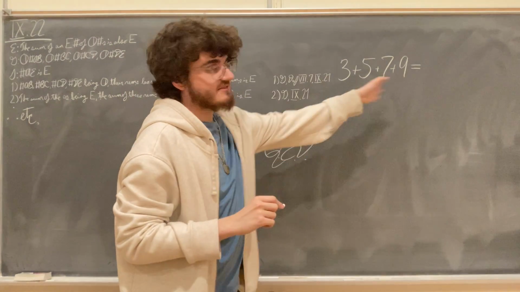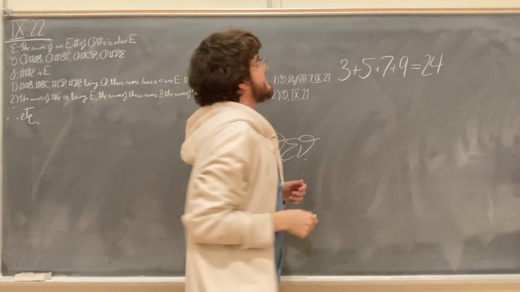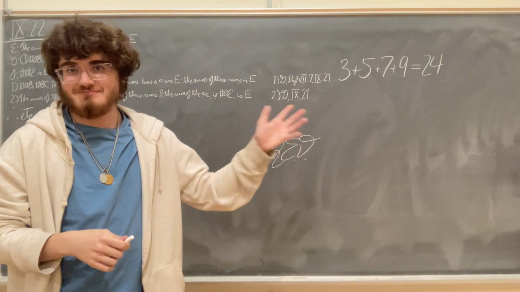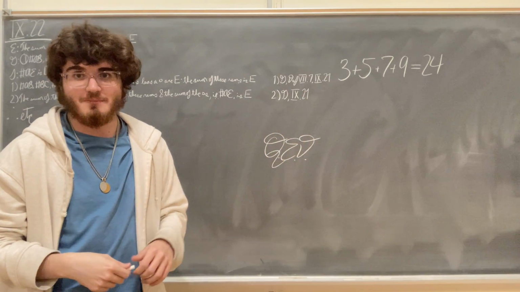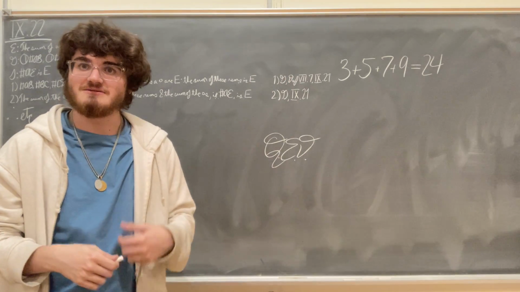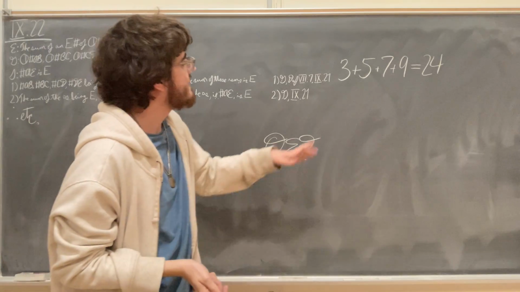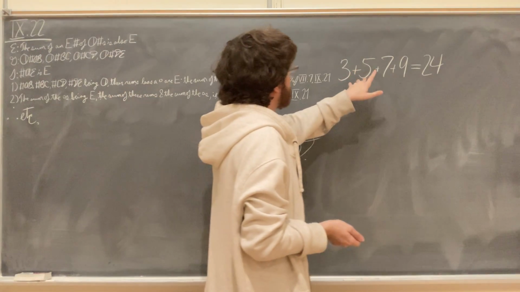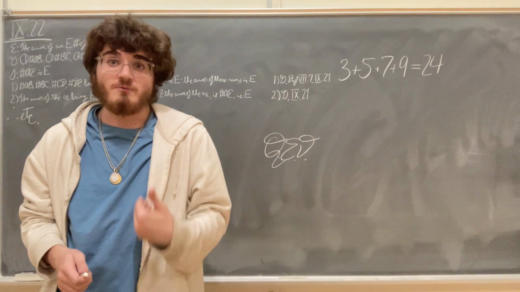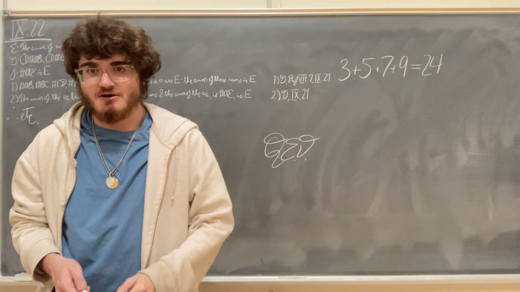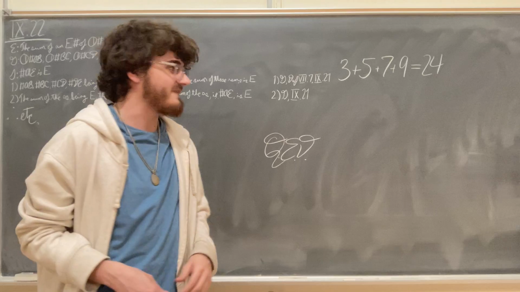Now, what we want to prove is that their sum, which in this case is the number 24, is an even number. At first glance, it is just kind of obvious that their sum, 24, is an even number, but just to help illuminate how the logic of the proposition works, I'll keep going. Now, each of these numbers, 3, 5, 7, and 9, because they are odd numbers, we know that they are one away from an even number, or they are one more than an even number specifically.